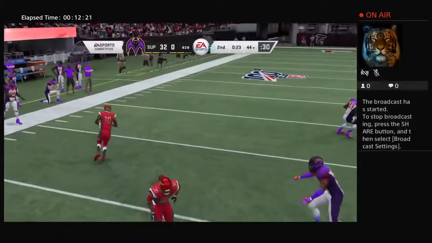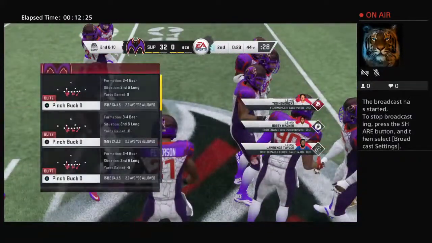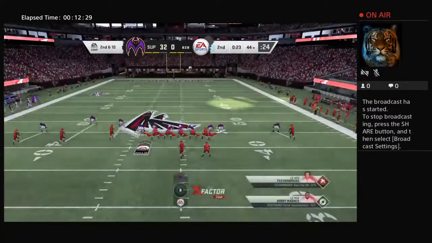And that's going to be incomplete. Too tough to hold on to that one. It's second down, an incomplete pass on first down. That leads to a 2nd and 10.